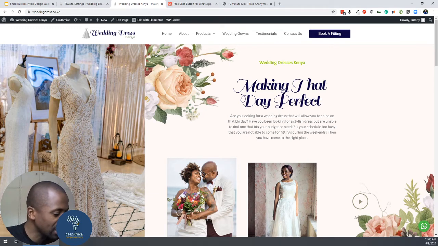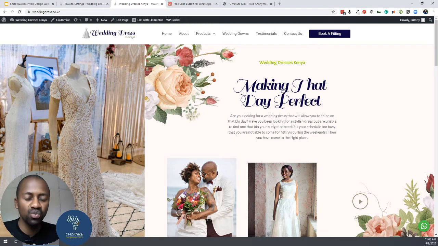Now, I'd like us to discuss security. Securing your website is a tricky topic because there are many plugins that exist, and I use some myself. But I would actually say the best way of securing your website is not using a lot of plugins, and the plugins that you use should be from reputable sources. Reputable sources are really an important part of keeping your websites secure. Here's what we do as Deep Africa.